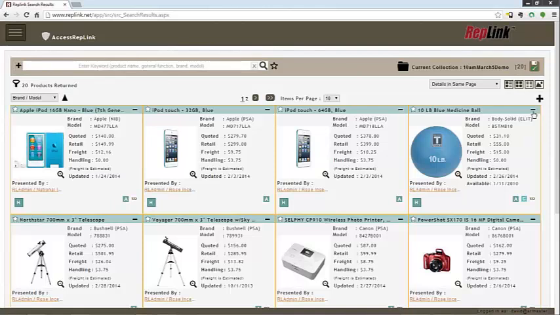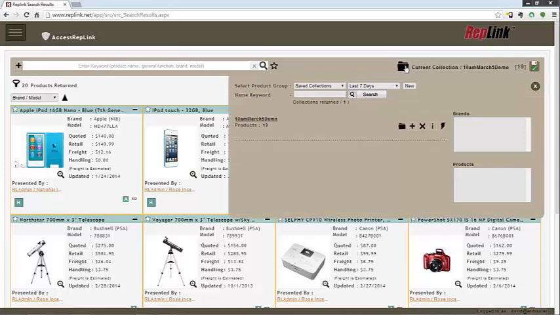And then don't forget that you can show products. And when you show products, that's going to display all the products in your collection with pictures so that you can review. And then once you're here, if you want to remove it from the collection, you just click the minus sign, it removes it. And again, don't forget, you're always wanting to save your changes. You don't have to save every time, but just know that if your connection gets lost and you get disconnected, you only have it back to when you saved last.